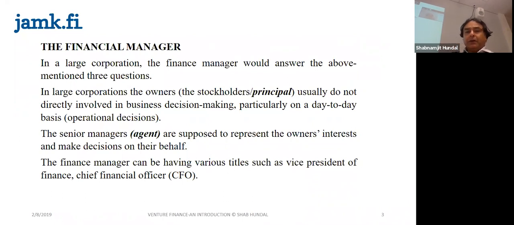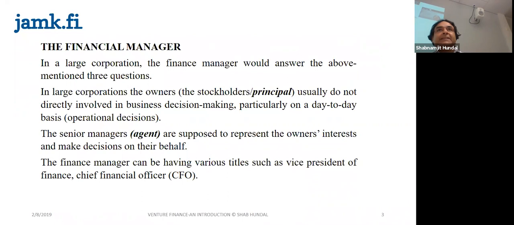In the big companies, the owners do not involve themselves so strongly in the day-to-day activities. In fact, they are completely decoupled from the operational activities. But as the company is small, like for example, let's go backwards, from the big companies to a small company, to a small size partnership, or a very local enterprise, a family business, the role of shareholders or the role of funders is more obvious in the day-to-day activities.